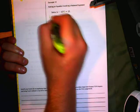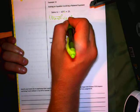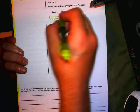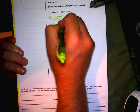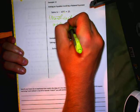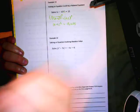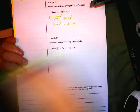we have to cube both sides. Now this is one time where I say go ahead and use a calculator. It's going to make your life easier. Alright. So what I wind up with is x minus 4 squared, because that's what's left inside the parentheses, equals, what is it, 15,625. Okay? From here, I can do my squares and take the square root of both sides.